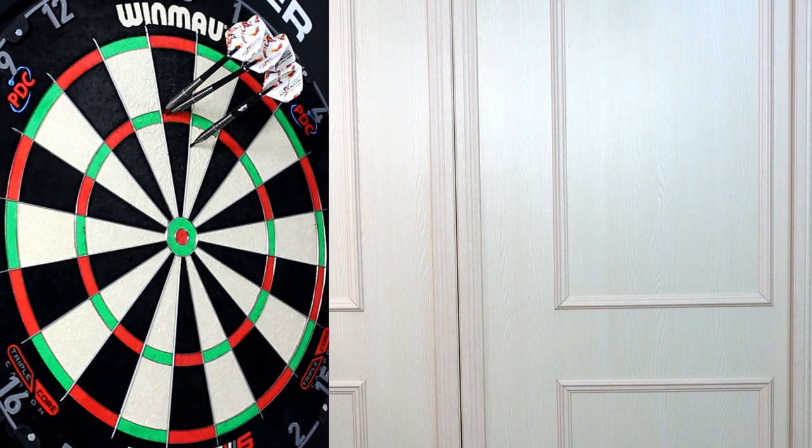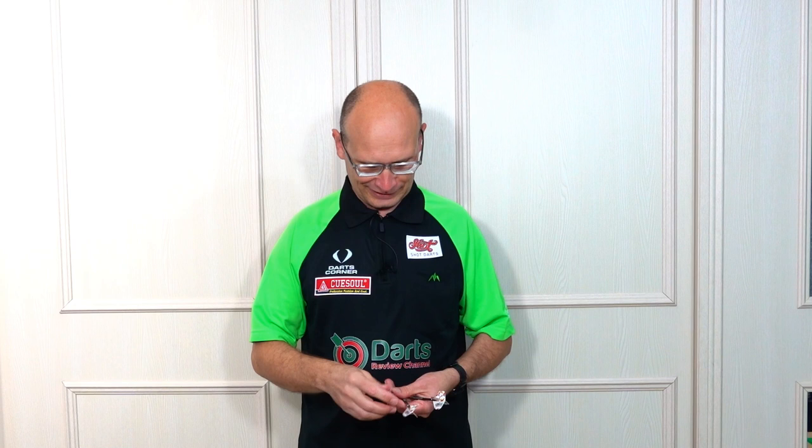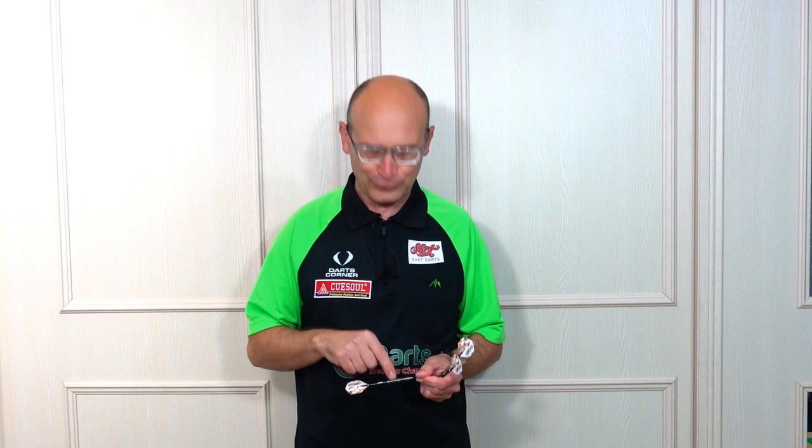Never mind. So that's the Bowls Netherlands Max Hopp Edition 4 darts. I think for me personally, like I mentioned, a little bit of tweaking at that front, and I think it would have been a really nice dart for me. It is quite a pleasant dart overall.